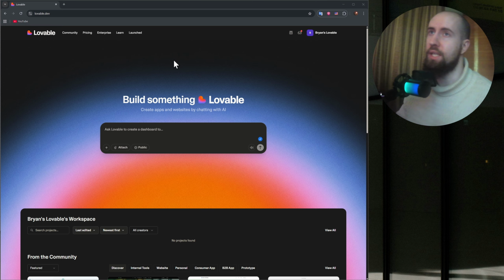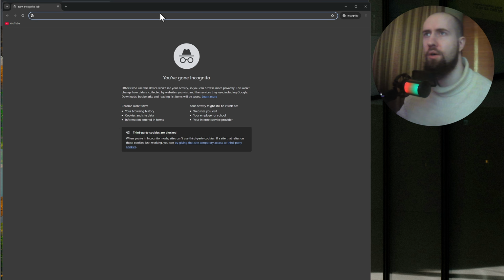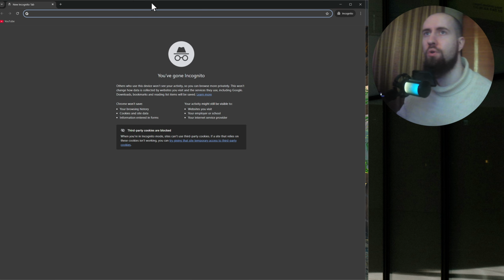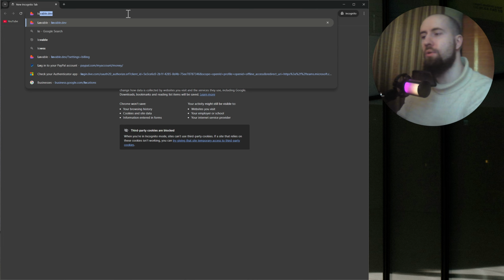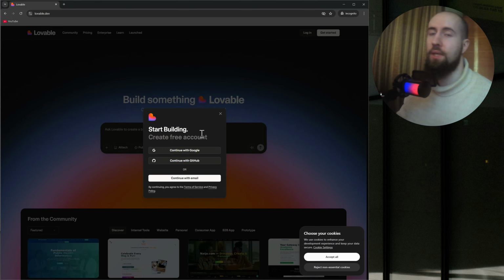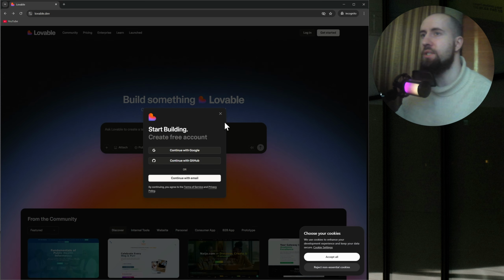So firstly, of course, you will need an account. For that, I'm just gonna open up an incognito window like this, and for example, you just go into Google and type in Lovable, of course, and in Get Started, you choose how you want to sign up. If you're looking to sign up with GitHub, and maybe this is the platform that you're using all the time, you can sign up with GitHub, and you can also sign up with Google, or alternatively just sign up with an email. That's also possible. So either way, just make yourself an account. It's pretty fast and simple.